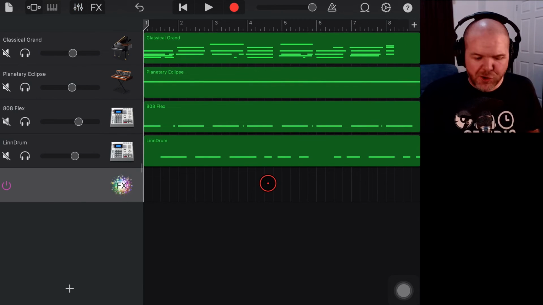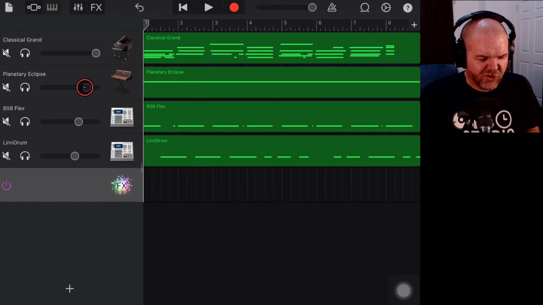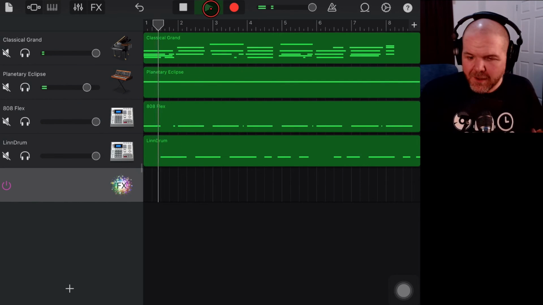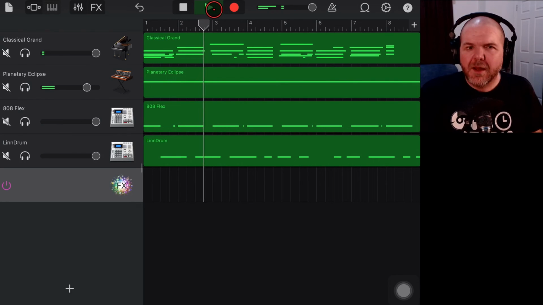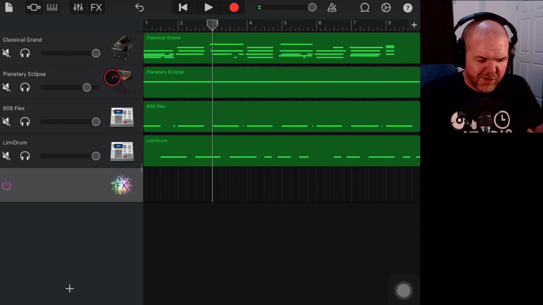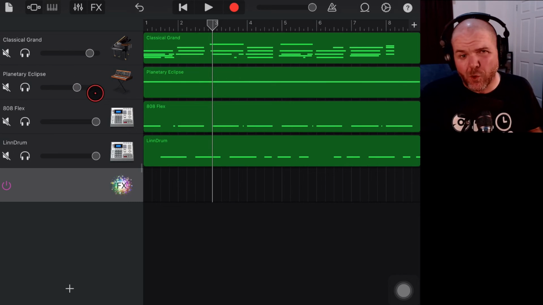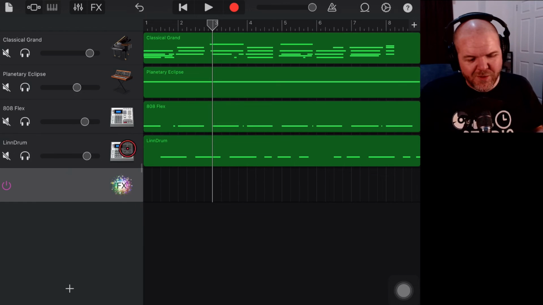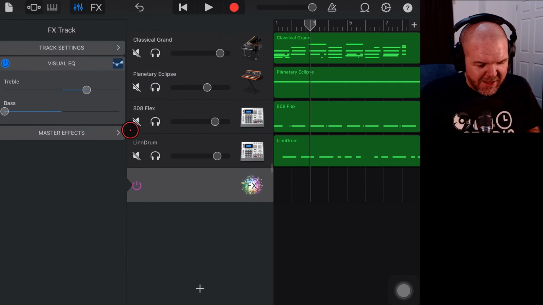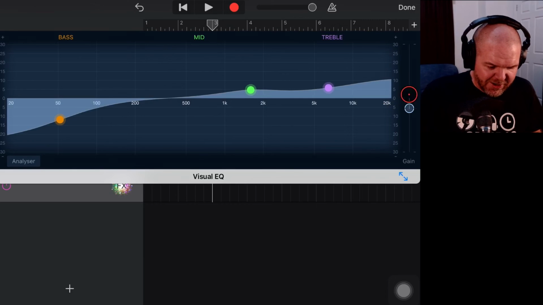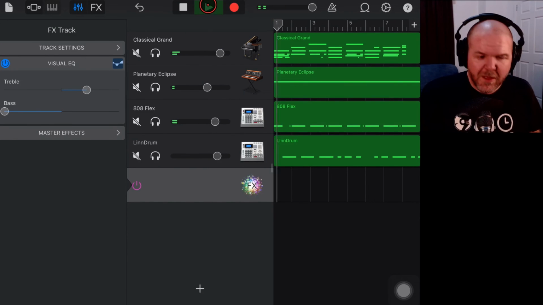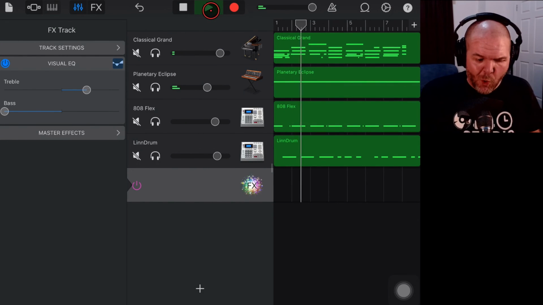Now, why would this be useful? Well, let's just say that we drove these tracks all the way up here. Say we had them all way too loud. And if we hit play, everything's really cutting through. So instead of having to adjust every track, and we've only got four here, but say you had 32 tracks and you just wanted to reduce the volume, all we need to do is add this FX track, go into our mix here, go to our visual EQ, and we can actually drop it down. So if we wanted to reduce the overall volume down to say minus 10 dB, we can do that. And now our track is much quieter.